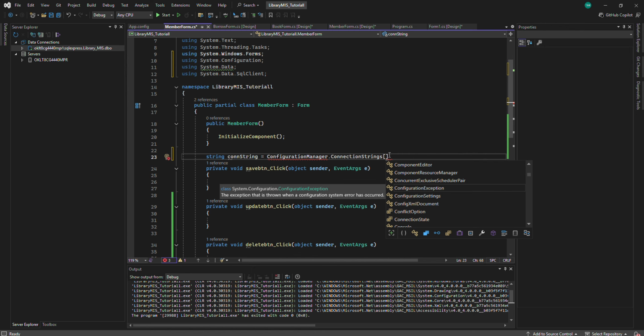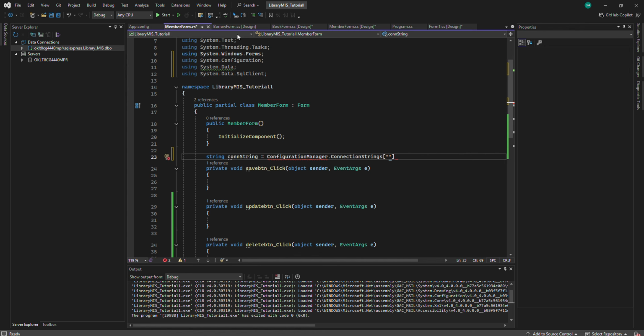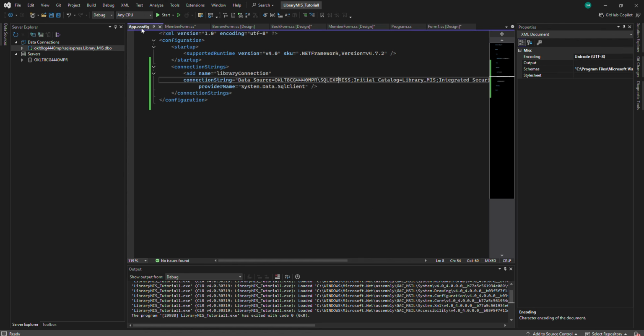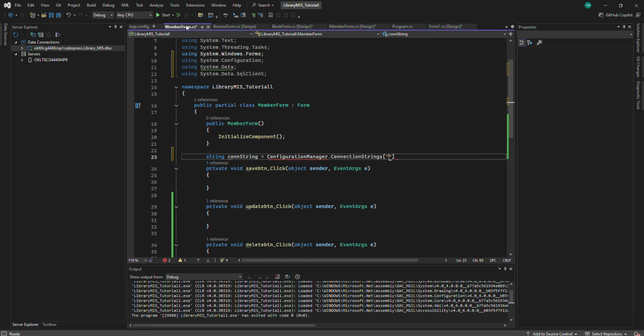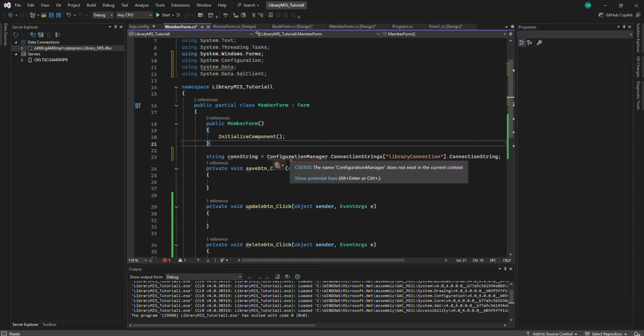I'm going to define my connection string, which is this one. Copy, paste there, dot ConnectionString. But I'm having this error: ConfigurationManager, the name does not exist in the current context.